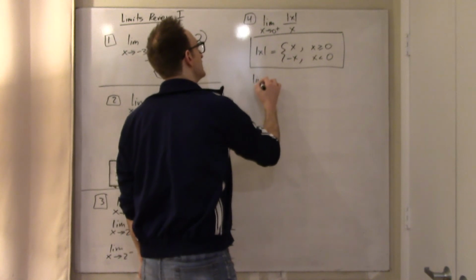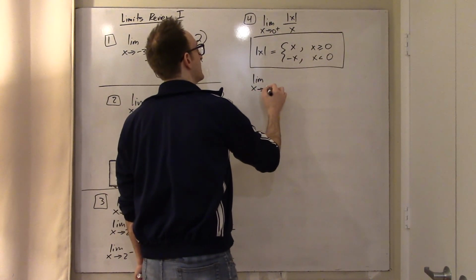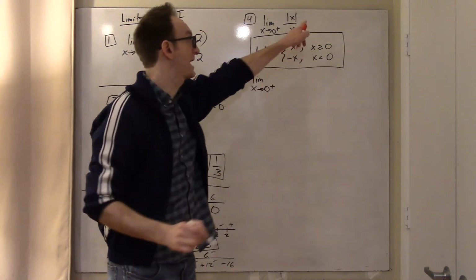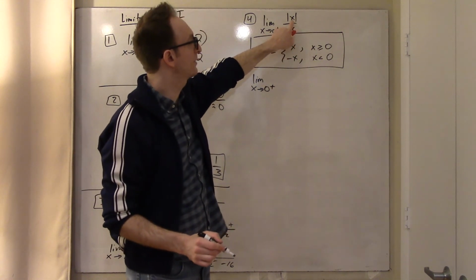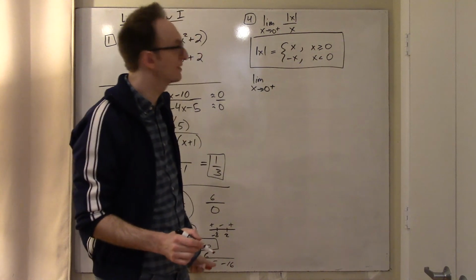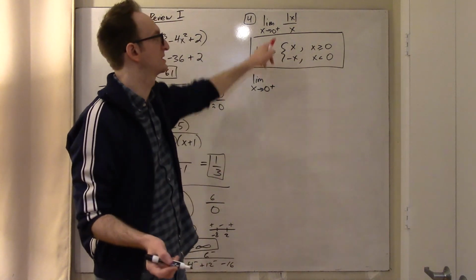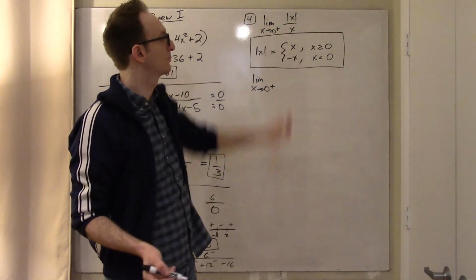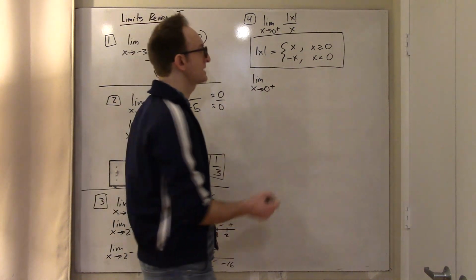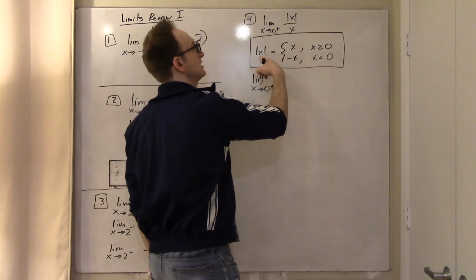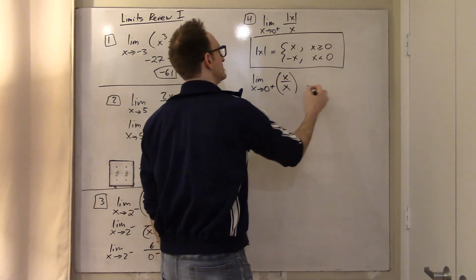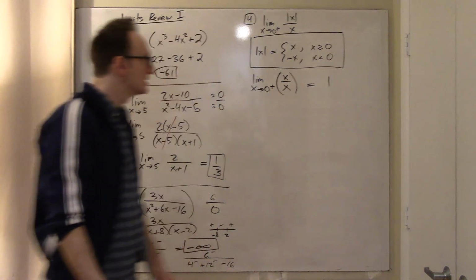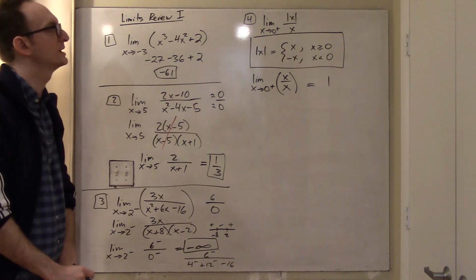So this becomes the limit as x approaches 0 plus of, well, can I get rid of this absolute value of x? I can, because all I need to know to get rid of it is whether the inside is positive or negative, and in this case I can just say with certainty that the inside is positive, because I'm approaching 0 from the right. So if x is a tiny positive number, then by definition the absolute value of x just is x. And so actually this whole problem is just this, and therefore the answer is 1. So there's really nothing going on here.